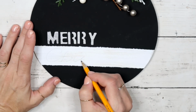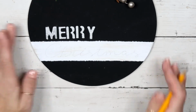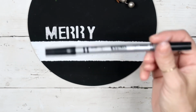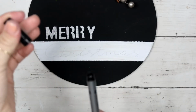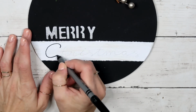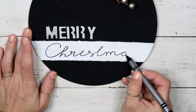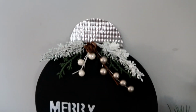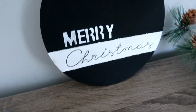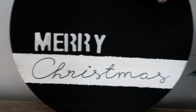And then I decided to use a pencil and freehand the word Christmas, and I used this marker that has 2 sides. It is in a black color. One side is very fine, and that's the one that I used. I am going to just go ahead and trace it. And after that, this is going to be it for this project. I really love it. I loved it the moment I saw it on her channel, and I think it looks beautiful. Mine is a little bit smaller, but it definitely fits my decor for this year.